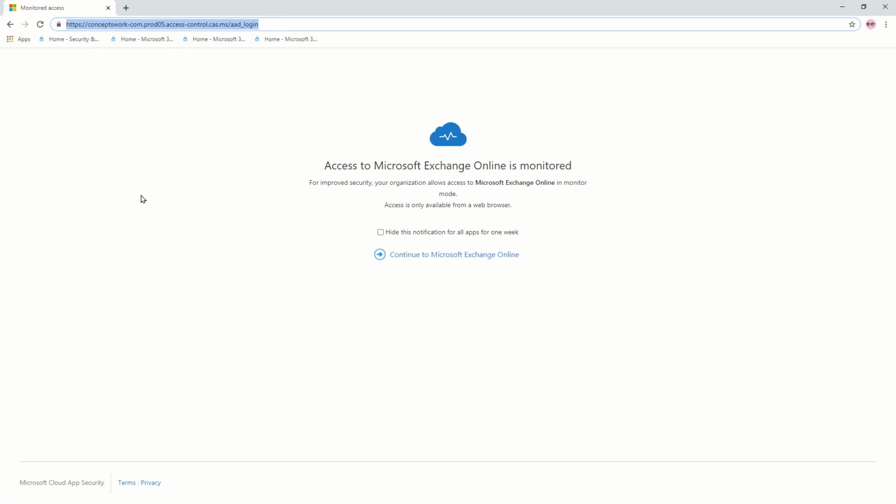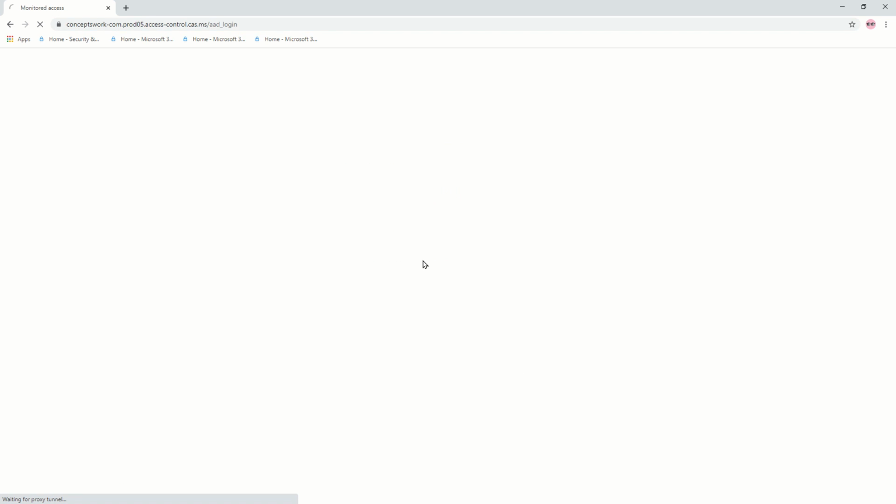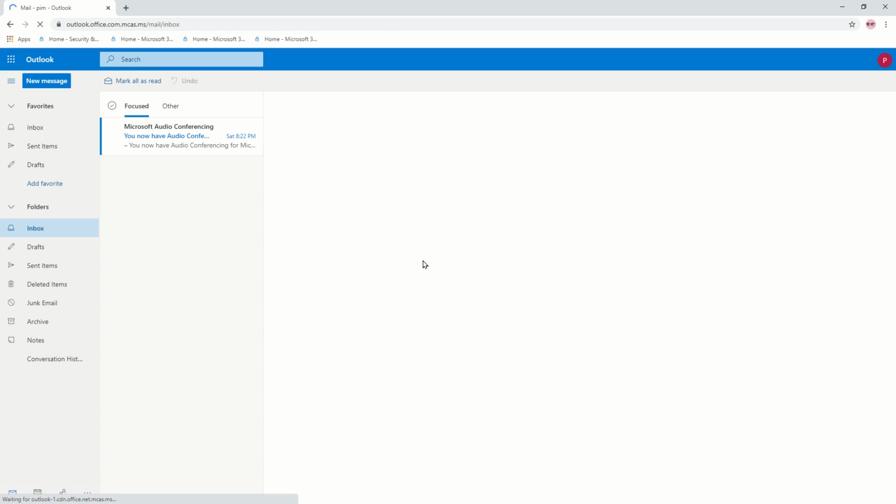And as you can see, this is a typical CASB endpoint. And if you try to recall the experience that we had before, we were not getting any warning, right? Before also the traffic got routed to this endpoint. But now since you have a valid policy created on the MCAS portal, I'm getting this warning. Okay, so now I'm going to click on continue to Microsoft Exchange Online. Okay, and now I will land on the Outlook homepage wherein I will be able to access all of my emails. Okay, but see the difference.